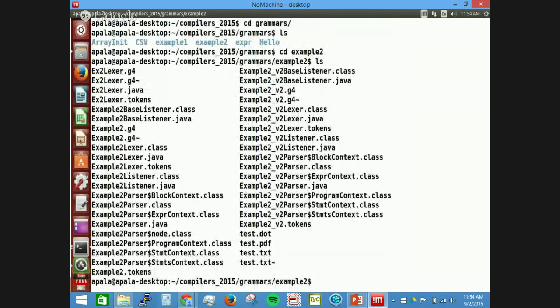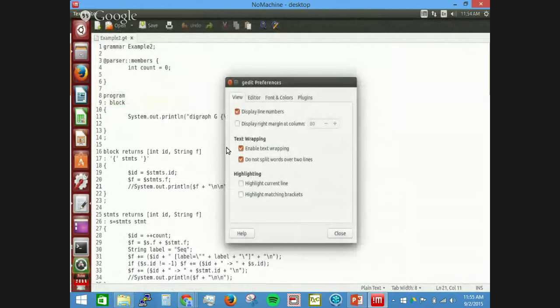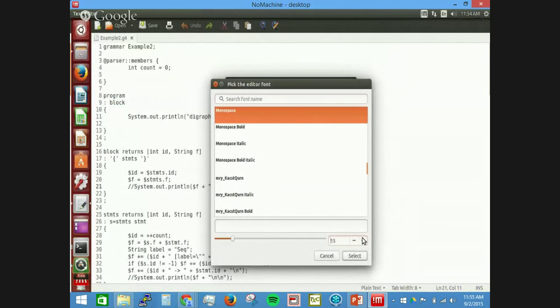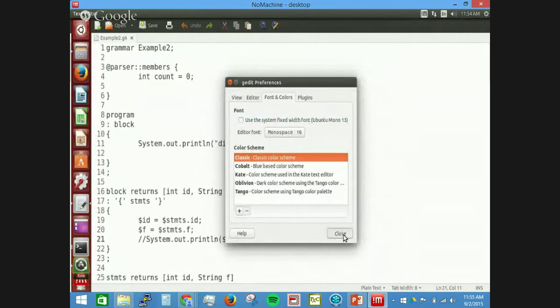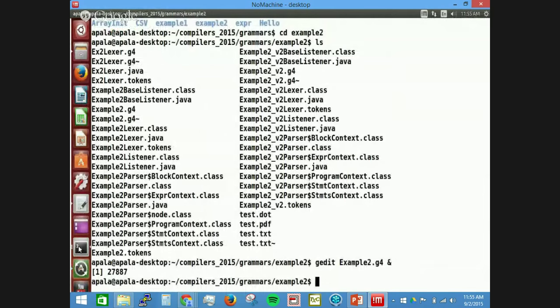Okay. So don't worry about the numerous amount of files in here. The important file is only one, which is example2.g4. Let me also make the font here bigger. Let's just run example2.g4 and see what happens.